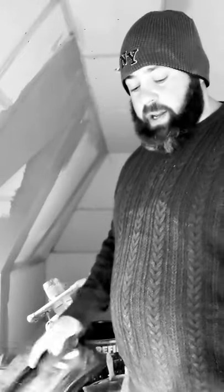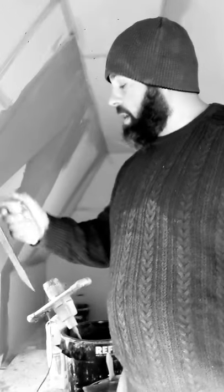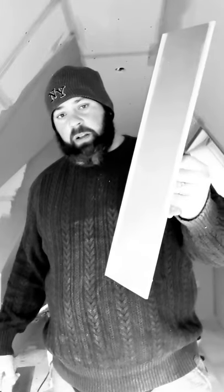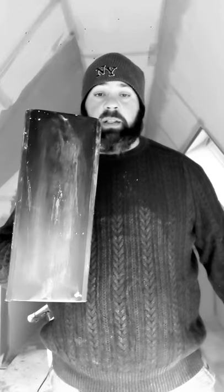Right, now this, the only time I use this is when I put on with my 16 inch Marshalltown first. It's exactly the same method as I do with the first coat, the same method I do with the second coat. I put on with this, okay? I flatten it with my nylon. Then I go over with that. For my first coat, my second coat, I put on with this, then I use this to flatten it, but I only do it once. Then I use my plaza, and I'll do that twice.